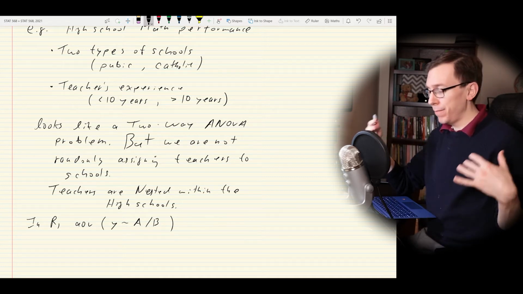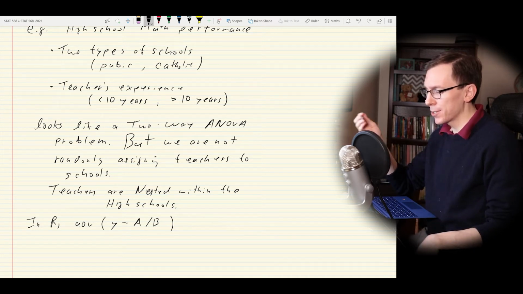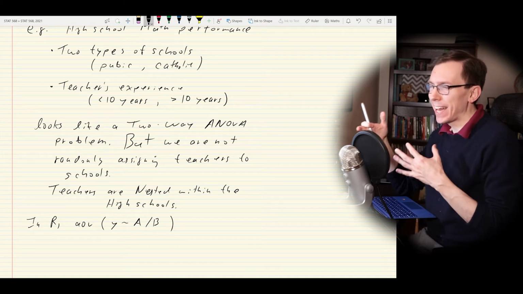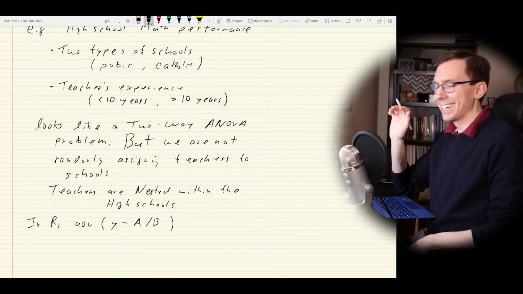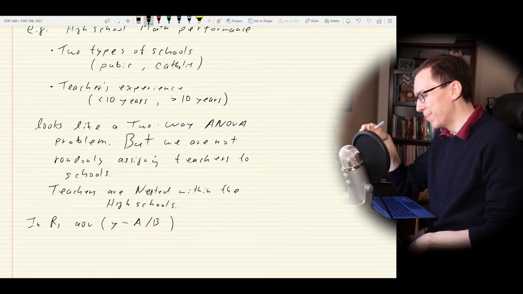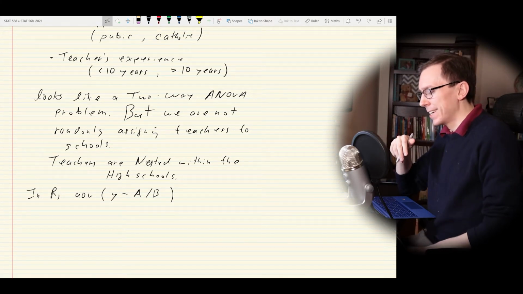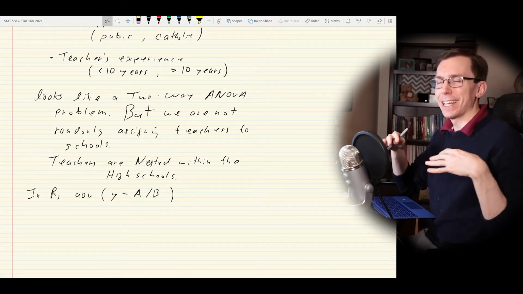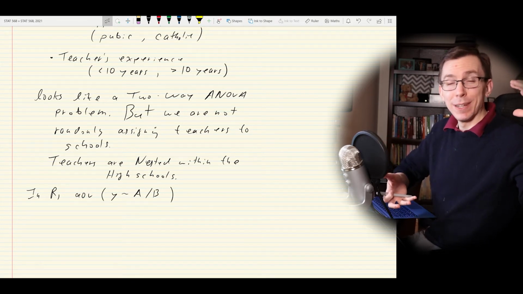They're both going to be fixed effects in this case. I guess in some sense, if you're randomly selecting schools, then you could also think of that as another testing problem. But I'm trying to keep it a little bit simpler in this hypothetical setting, right? You can actually do much more complex designs if you want to test student performance. But in any case, in the simple setting, we have two factors. We have A and we have B, which is somehow nested within A.